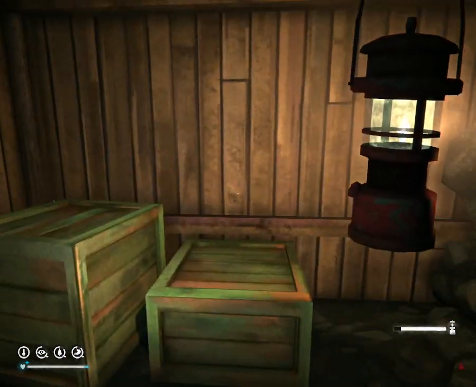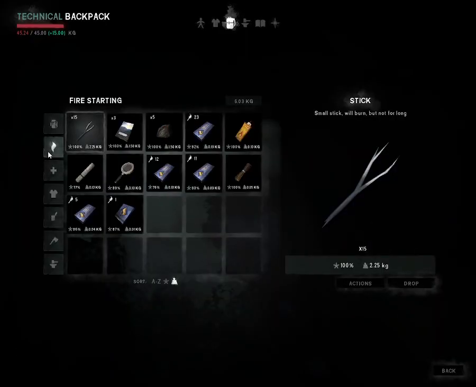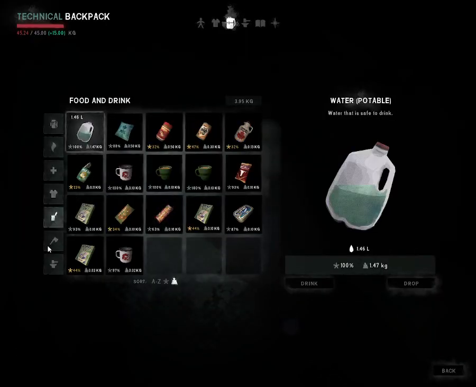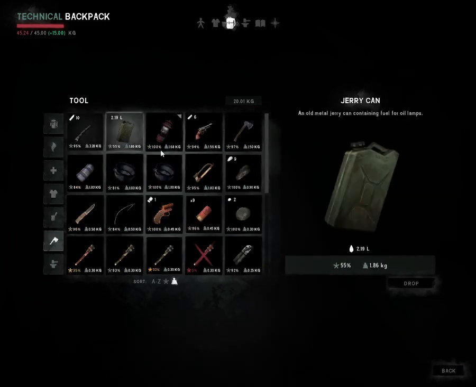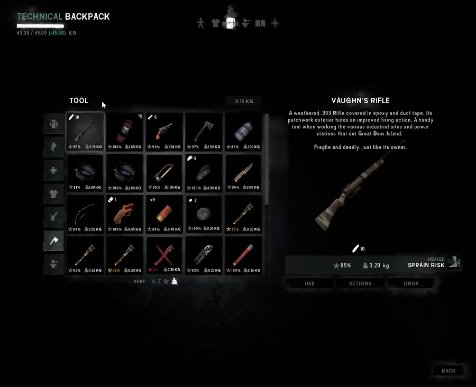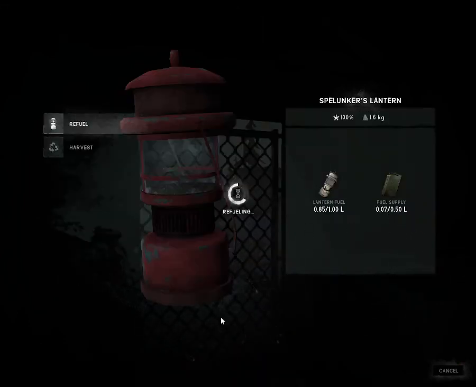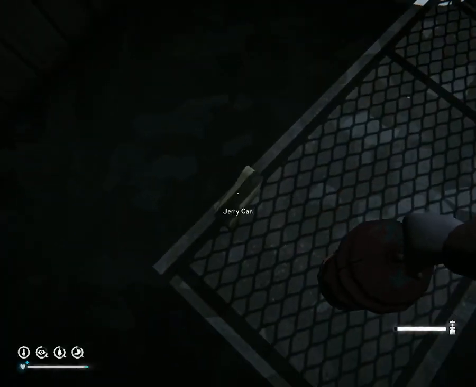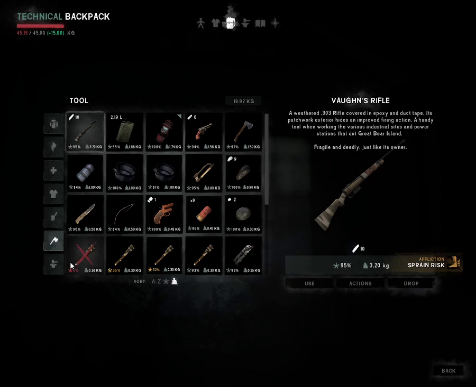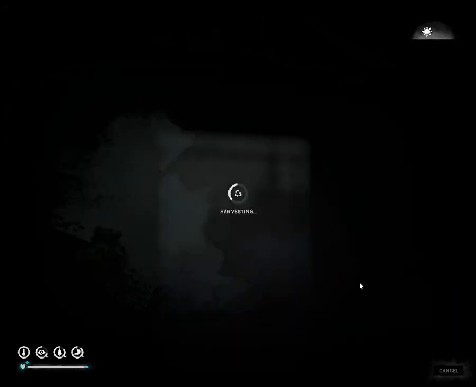Now we've reached this side. So I'm gonna check a few things. Still that little bit of oil. So we're gonna get that into the lantern just to get rid of the little bottle in my inventory. I thought that didn't bother me when I was playing long ago, but it kinda does now that I've played longer. It just makes the interface a little bit more clean.